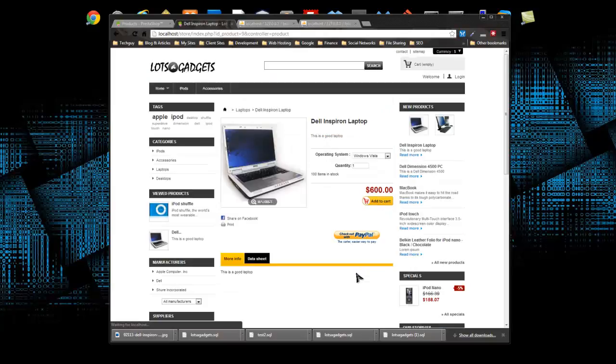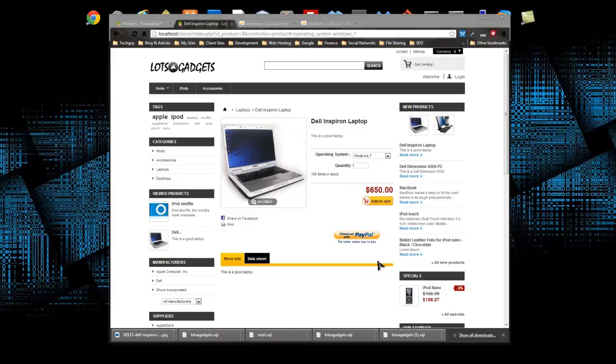And by default, if you remember, we charged $550 for the laptop, and we have Windows Vista as the default operating system, which added $50. If we want to change to Windows 8, then it adds the $150, Windows 7 adds $100, and Linux Ubuntu is free. So you can see it's very useful. The price changes right away. You don't have to save or anything. It just updates automatically.